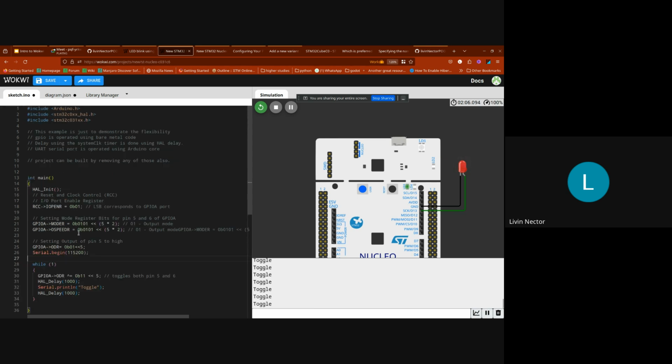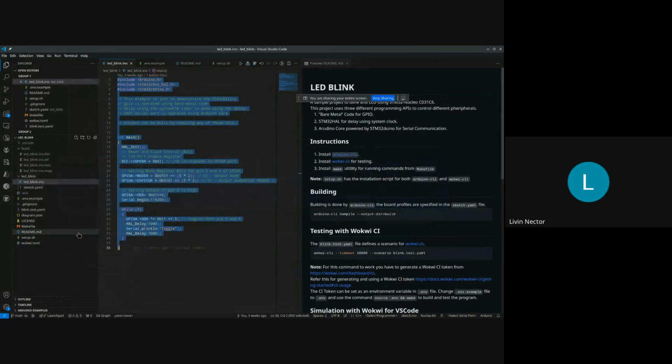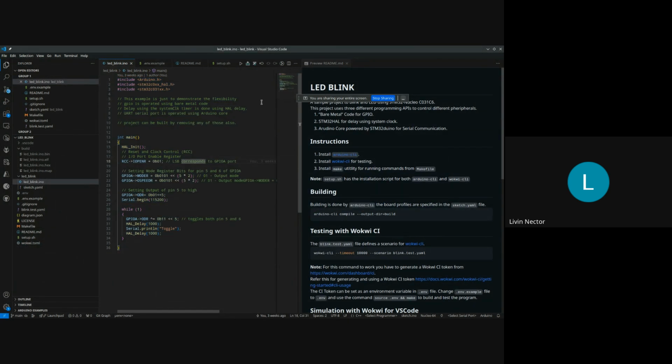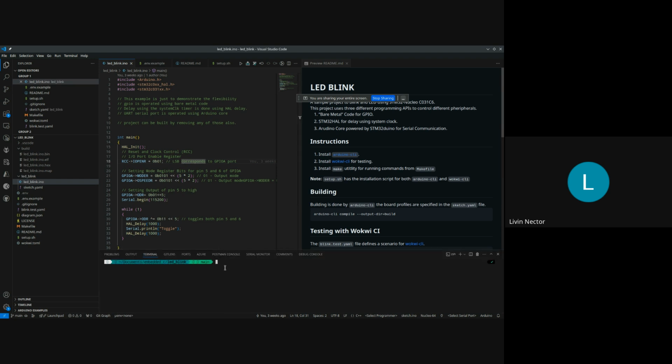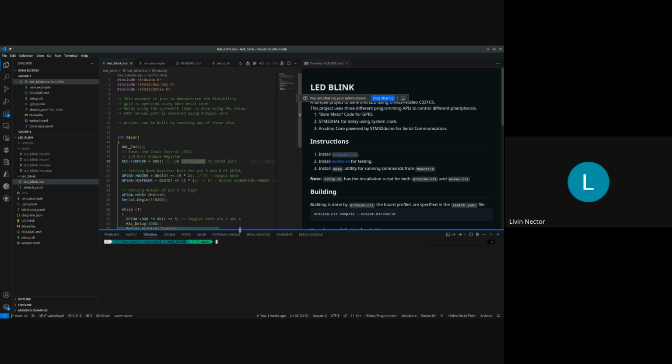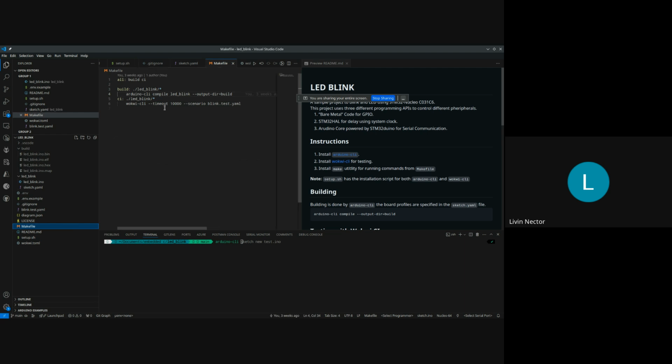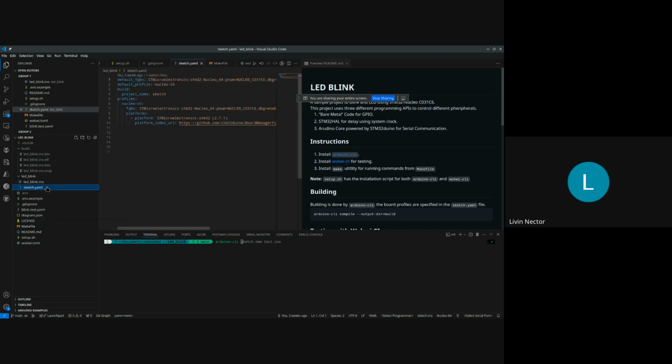Okay, so in VS Code, in an offline installation, it would look like this. I can open my terminal. If you are familiar with Linux, I have installed this Arduino client here, and I also have a makefile here. This is a command to compile this, and we have some configuration files, right? One of the configuration files is sketch.yml.